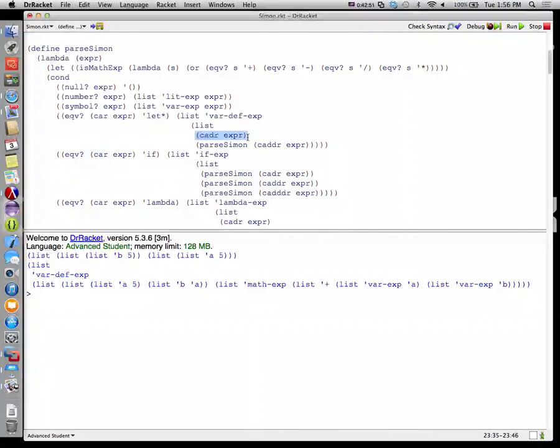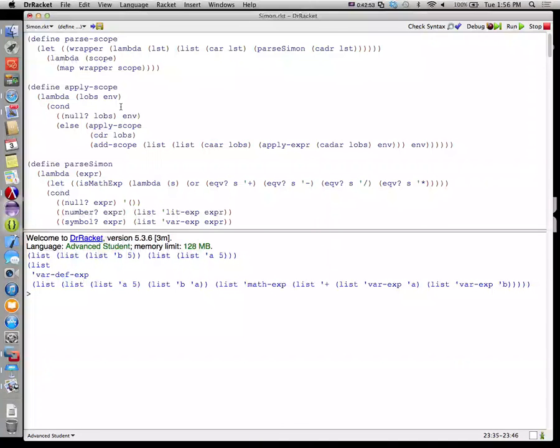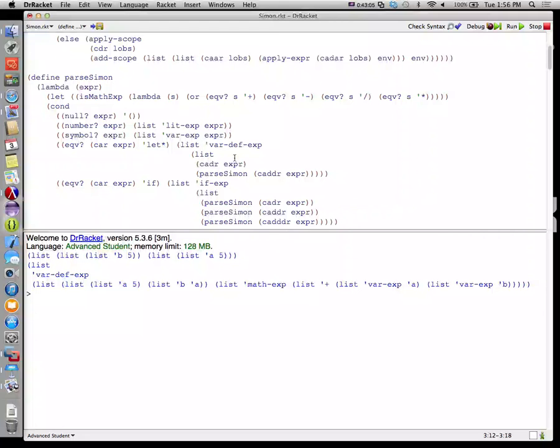The catter of my expression is the scope I want to pass to parse scope. So I want to take this guy right here, and I want to call parse scope on him. That makes sense? I'm inside parse Simon.